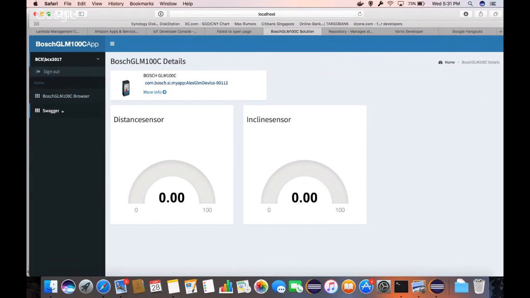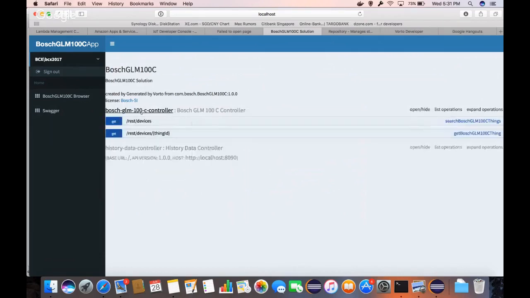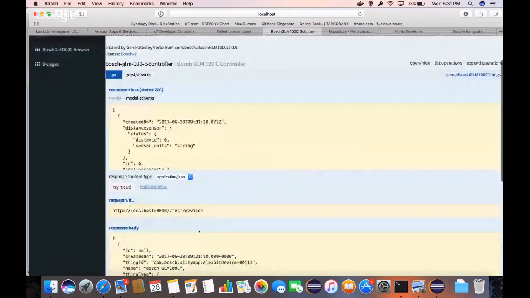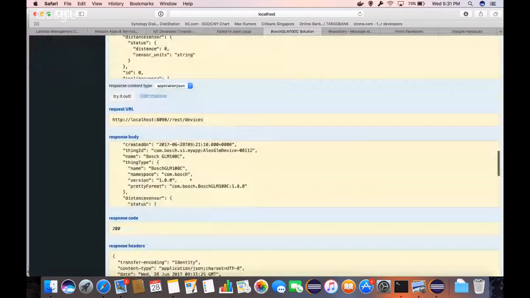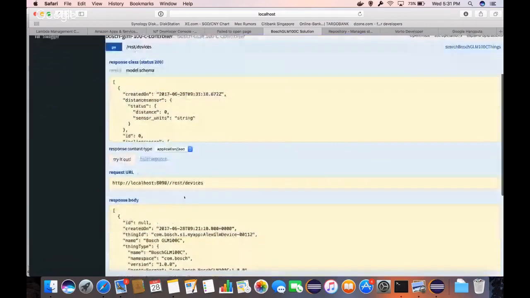So we also provide Swagger. It has been created here, Swagger API. You can go and try it out immediately to see the data which is coming from Things here with the specific schema that you would directly recognize again from the information model we had created initially. So it's a strongly typed REST interface here.